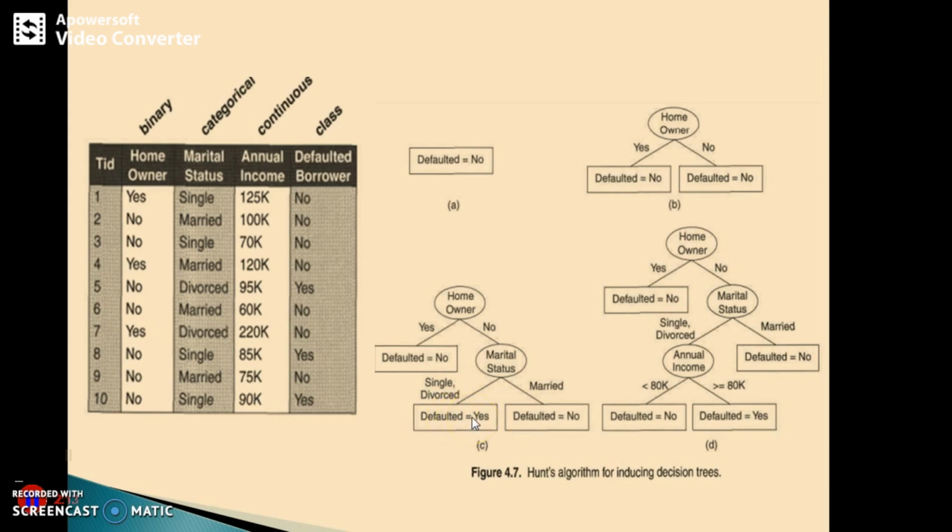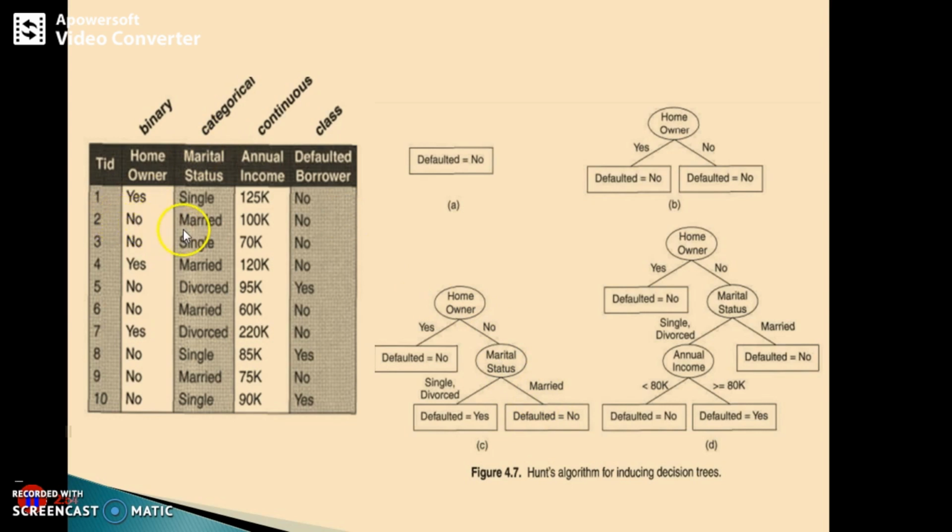Okay. So now remember, whenever we are speaking about this marital status, this marital status has been added under no of homeowner. So you are just seeing here which are the records where homeowner is equal to no; only those records are supposed to be seen, right? Let me tell once again over here this part. We are concentrating on only those records where homeowner is equal to no and marital status is equal to married. Let's see this right subtree first. Homeowner is equal to no and marital status is equal to married. So just concentrate on those records.